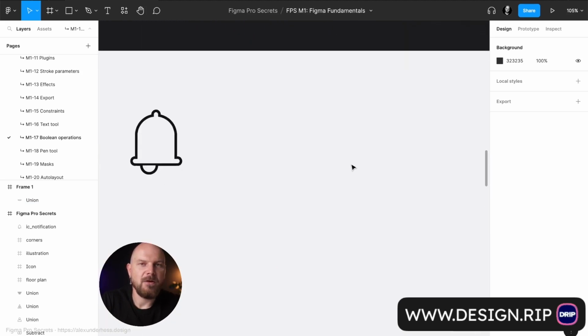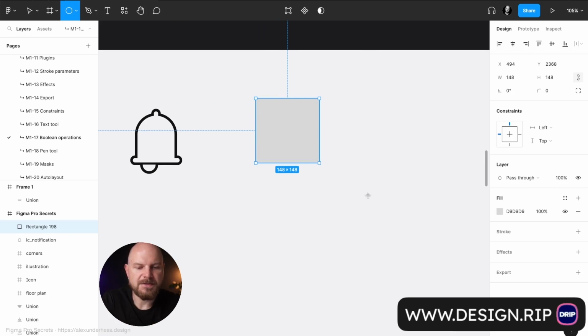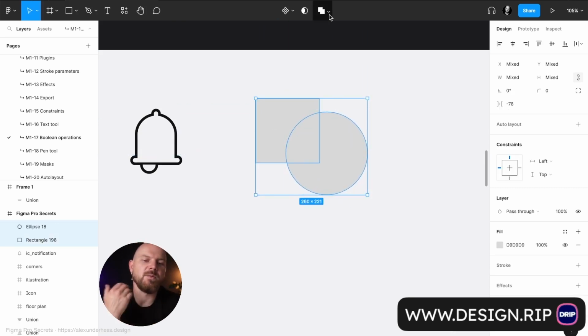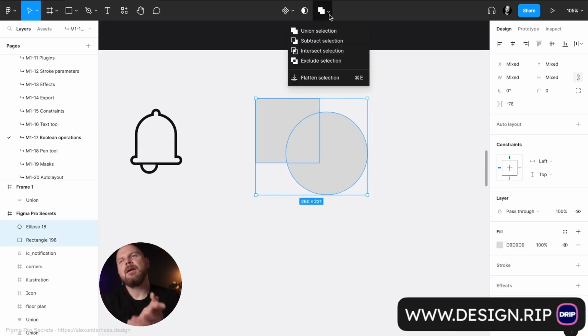Now let's take a look on two other options there, so you will understand how to work with it. And later in the next modules, from time to time, we will use the Boolean groups to create icons, illustrations, some UI elements, and graphic design elements.